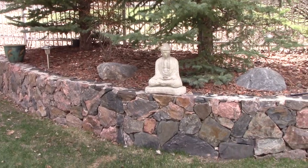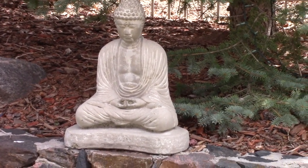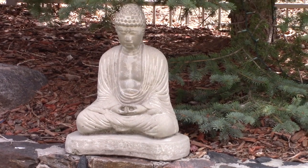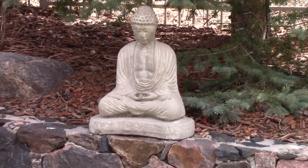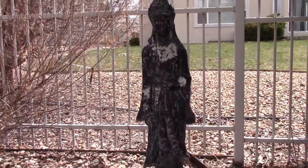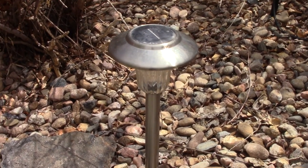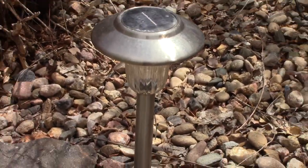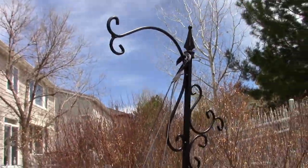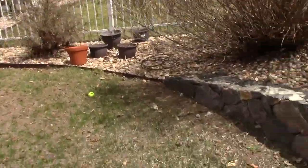Here's a nice little Buddha that my parents have had for quite some time — it's just in our backyard. We're not a religious family at all, but my mom is partly Jewish so she has some things like this. This right here is another statue, it's black, it's kind of cool. We have these lights that soak up the sun during the day and turn on at night — they light up the backyard, pretty cool. We have a little flower hanger here, nothing hanging on it right now.